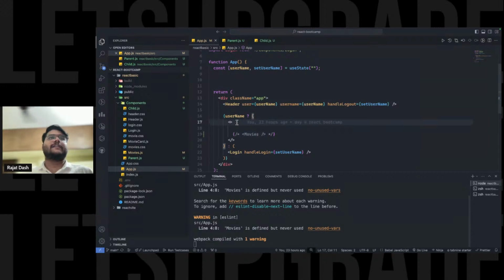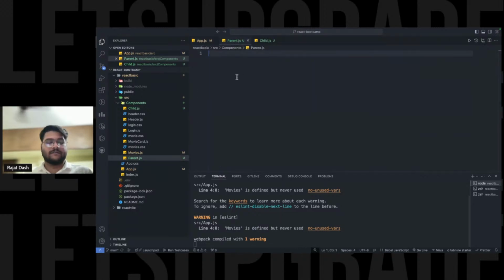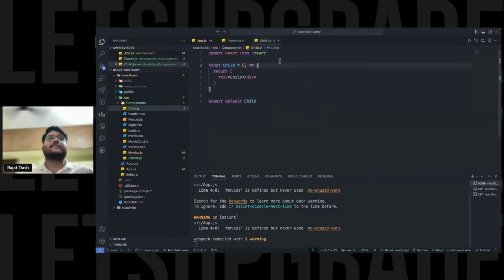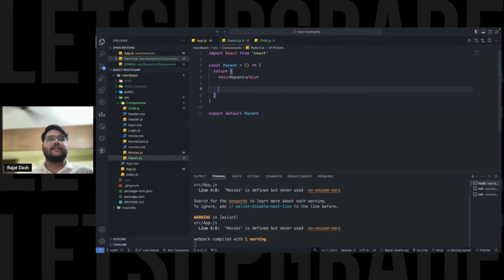And I will call parent here. For parent, I will create a component similarly. And for child also, I will create it like this. Inside parent, I will call my child component.